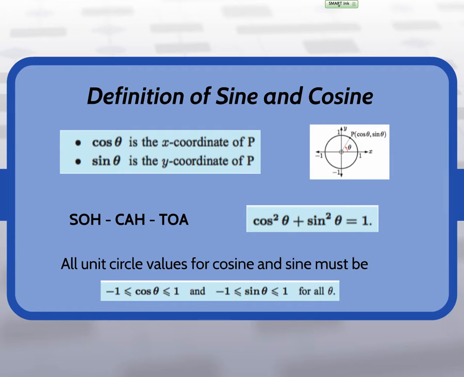So here are some pretty important things. Sine and cosine are related to our unit circle because the cosine of the angle is the x-coordinate of the point. Sine of the angle is the y-coordinate of the point. I don't want to zoom this in too far, but I'm going to circle this in red. It kind of helps right here. The P just stands for point, so don't let that freak you out. But the x-coordinate is cosine, and the y-coordinate is sine.